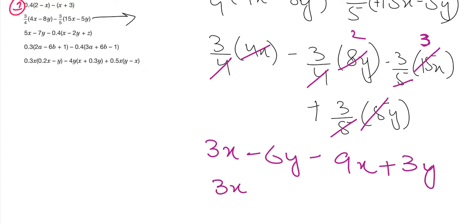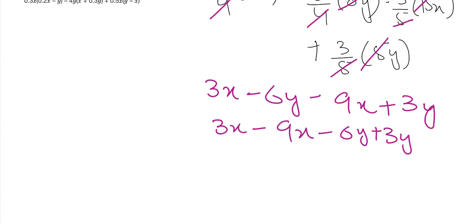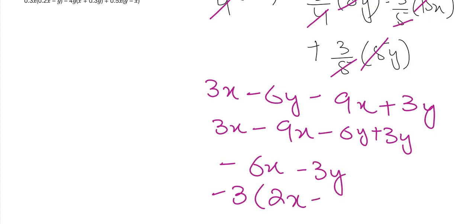Now we have to arrange the like terms. Next, alright, what would be the answer? 6x, and that would be 3y. Alright, this will be the answer. And if you want to arrange it a bit more, you can do it in this way. Yeah, in this way you can arrange it. But don't forget the equal signs.